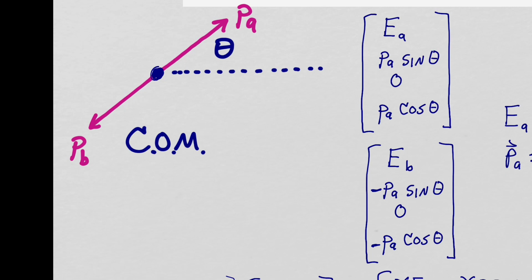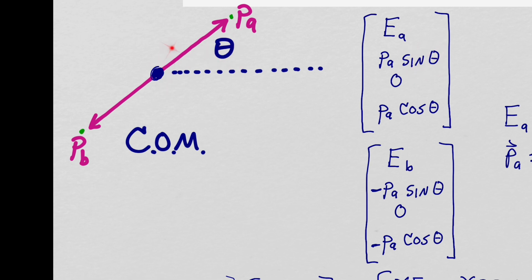So the first thing to do is make sure we have all of the four momentum vectors relevant to the problem. We already showed you the four momentum vector relevant to the parent particle. But the two daughter particles, or children particles, A and B, have their own four momentum vectors, and we need to write those down too. They're not hard to write down. The four momentum of the A particle is just the total energy of the A particle in the time-like slot, and then the total momentum, the three momentum magnitude of PA multiplied by sine theta, since it's going to decay in some direction.